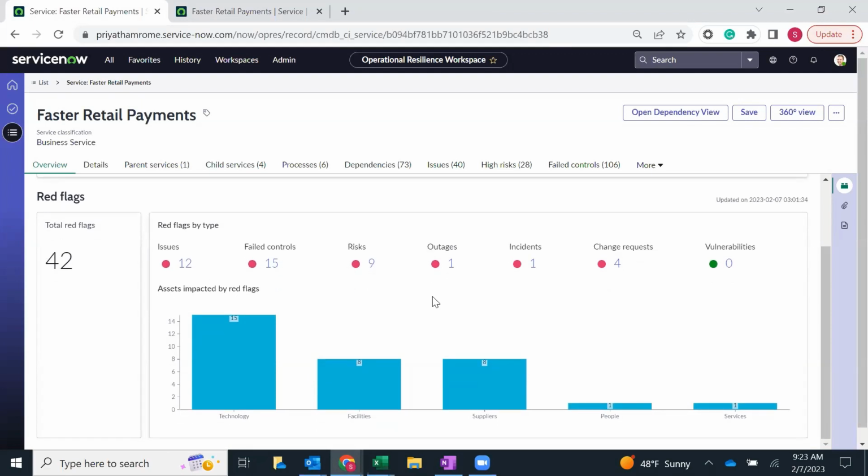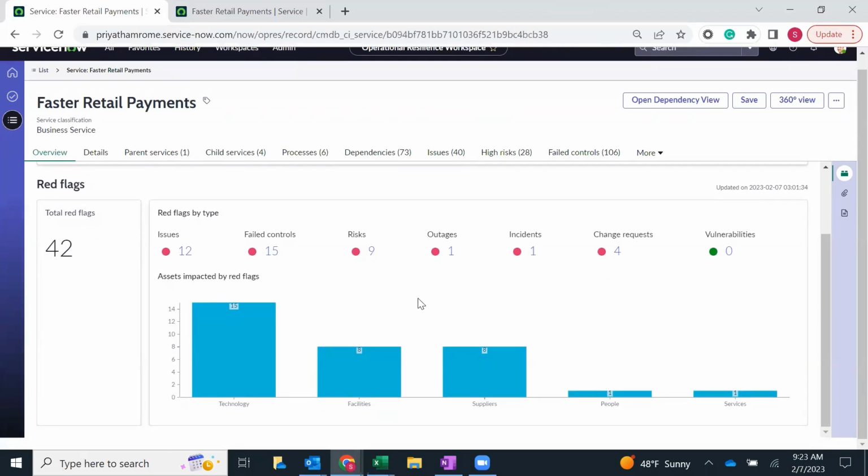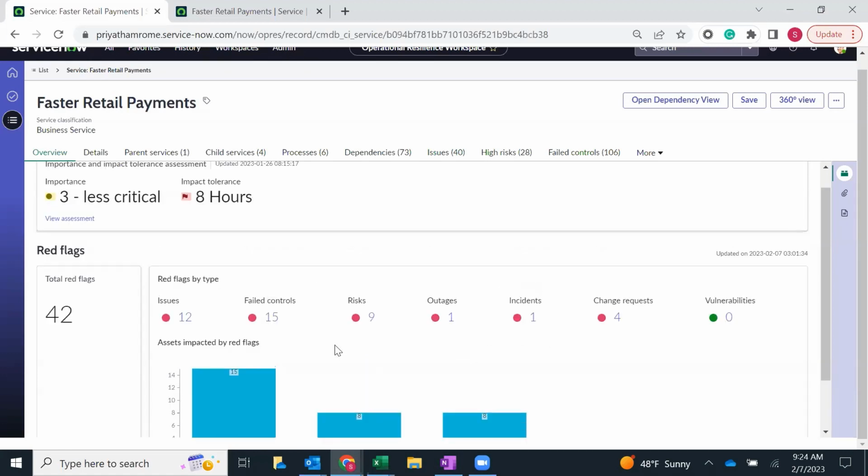Basically, these are the metrics that are getting collected from across different applications and different functions. This is the same thing that we saw for all services put together. That was the home page or the dashboard. This is for one particular service, right? I'm the owner for this service. Let's say I'm responsible for the delivery of the service. I log in, and I will be able to see these are the hotspots, or these are the areas that we need to be aware of. And these issues and controls are not directly linked to the service itself, but to the underlying dependencies.